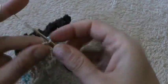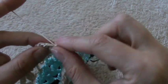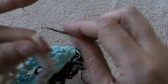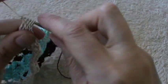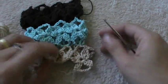I want to show you again, chain 2, 3, 4, 5, and then just insert your hook into the first loop and slip stitch, then chain 3, 4, and you are ready to go on and complete your last round of lion's foot flower stitch. Chain 6, 4, 5, 6, and another petal here into the same loop. Okay, now we have our first flower completed.